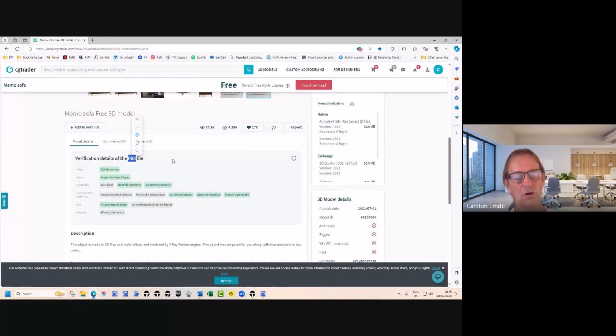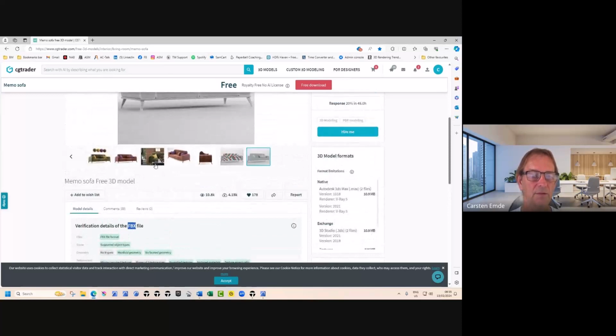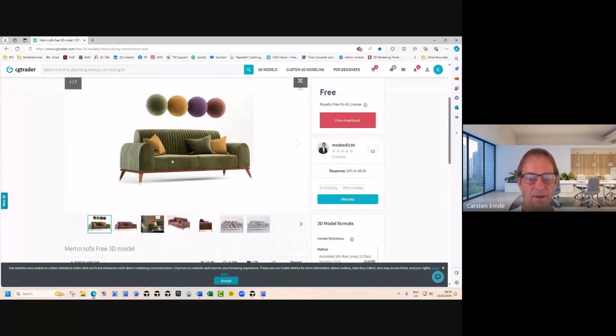OBJs do also come in, but I prefer FBX. I seem to have fewer problems. What it also does is, if you import this as an FBX file, the textures come with the model. They already apply to the model, and it will come into Twinmotion most of the time correct, but you can still adjust them. Let's just say the scale of the sofa texture is a tiny bit too big. You just reduce the scale a little bit, but it looks pretty good.